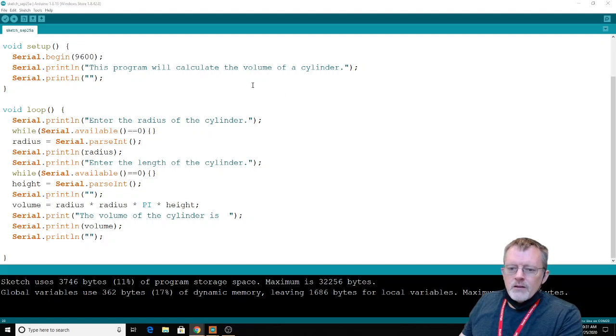Calculates the volume of the cylinder, and maybe you jump down here and have it calculate maybe the volume of a pyramid or something. I'll leave that up to you, but that would be pretty cool if when I check this off that you've made modifications to this, customized it, and then showed it to me. So I think that wraps it up. Got some good useful lines of code here, and we look forward to the next build.